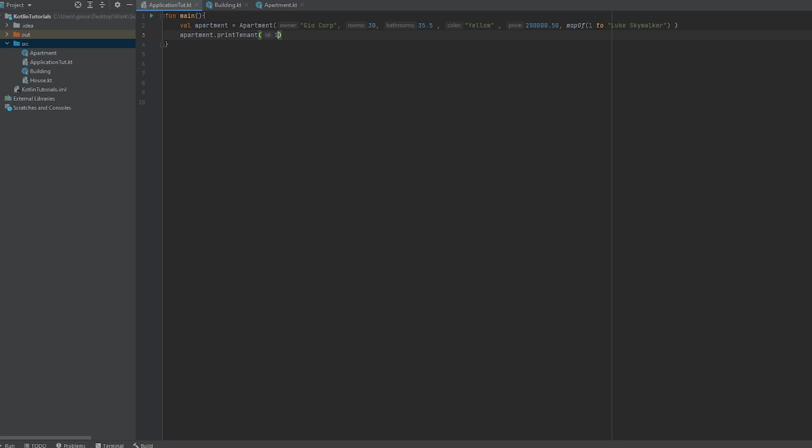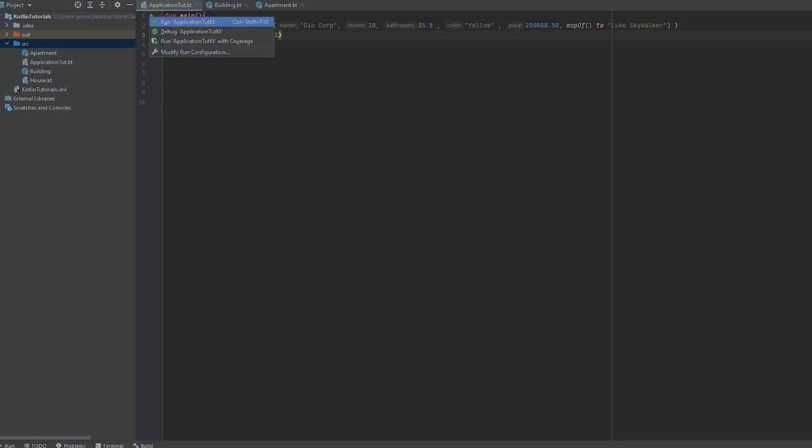Like I said, I went over maps, arrays, and the basics of Kotlin in another video. I have a whole playlist actually, if you guys want to look into that. But I'm creating a map with just one tenant. This is a fresh apartment, and this tenant has a room number of 1, and his name is Luke Skywalker. And then after that, I am printing out a tenant. So I'm passing in the ID, and if a person lives there, then it'll print out who lives there. So in this case, it'll probably be Luke Skywalker because we only have one tenant.